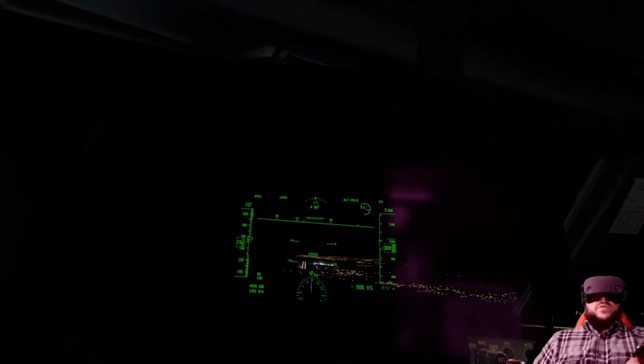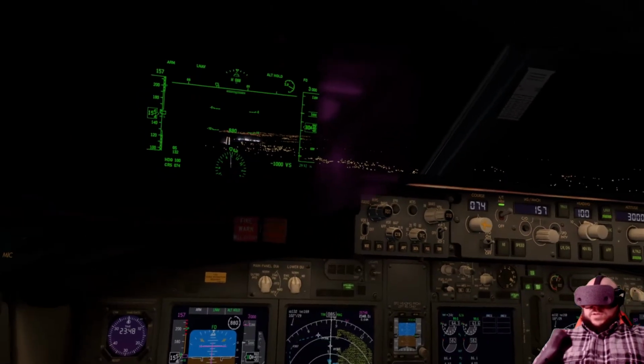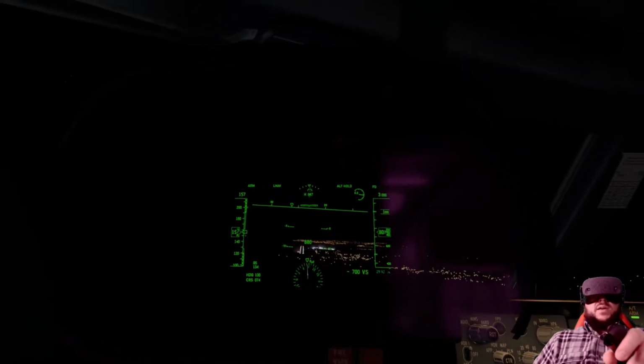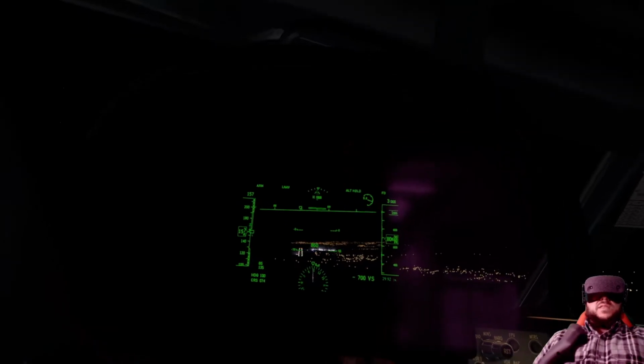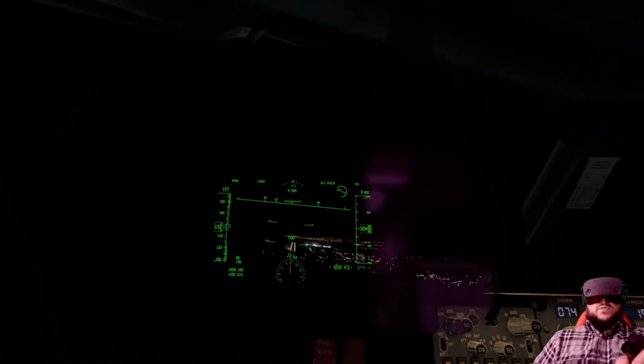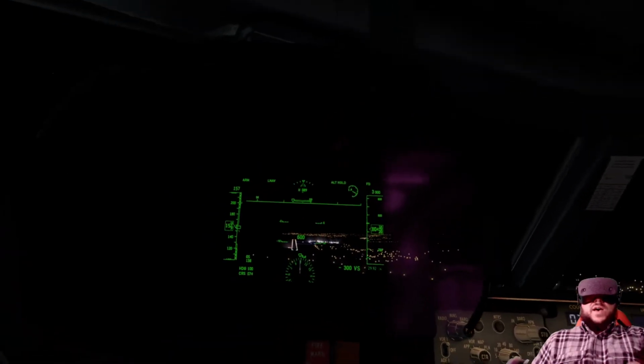Alright, here we go. So we're approaching Puerto Plata, Zibo 737. Just flew in, RNAV approach, grabbed the visual a couple miles back. And the Zibo 737, a little off center here. Right on the glide path though. Oh, this is awesome. Wind check 100 at 25.